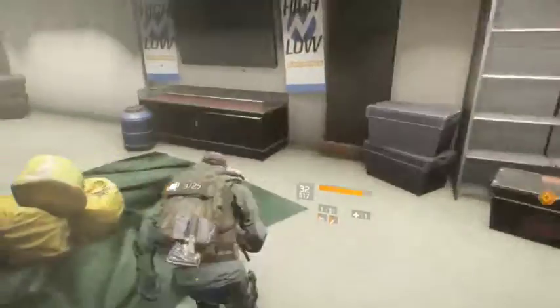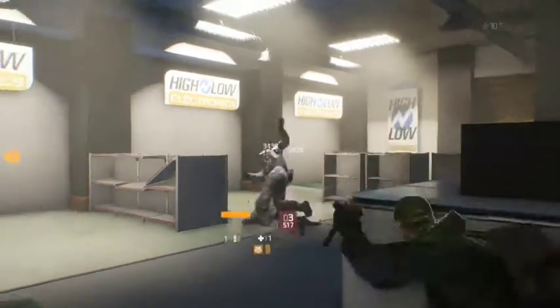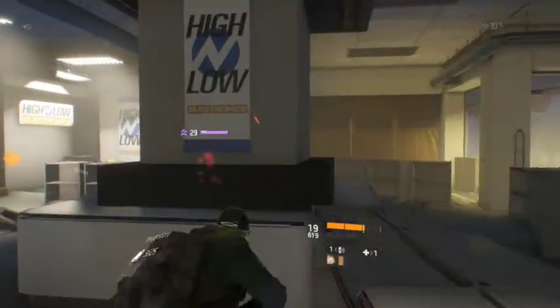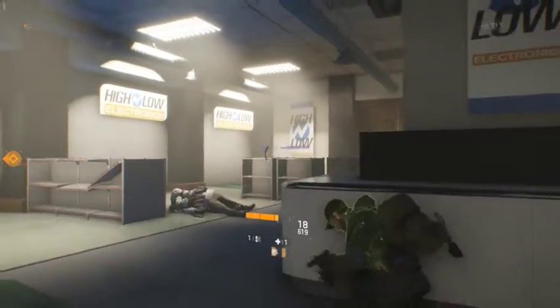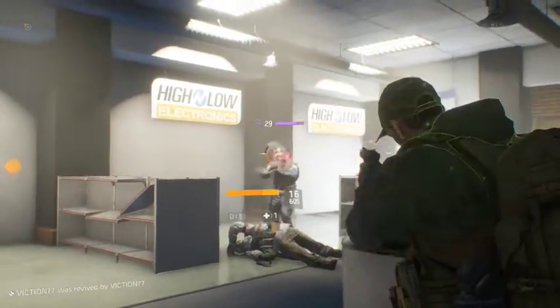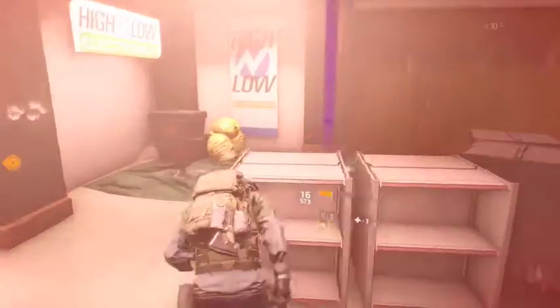Okay, so we'll grab that. Looks like we got another weapon of the type we already have. I like to have different types of weapons because you have a limited supply of ammo. Need to kill enemies to get it. Shoot, shoot, shoot. We're almost done here. Right, so we're gonna hit him with the grenade.